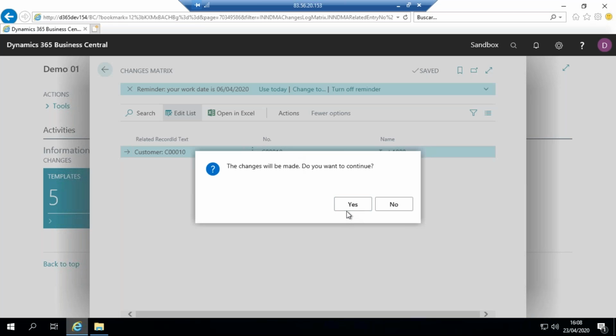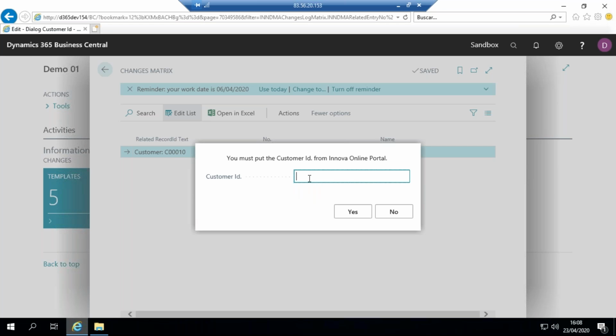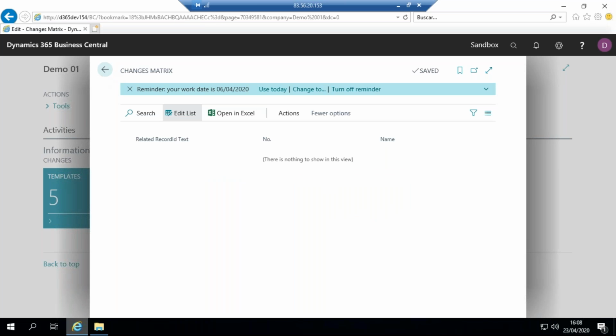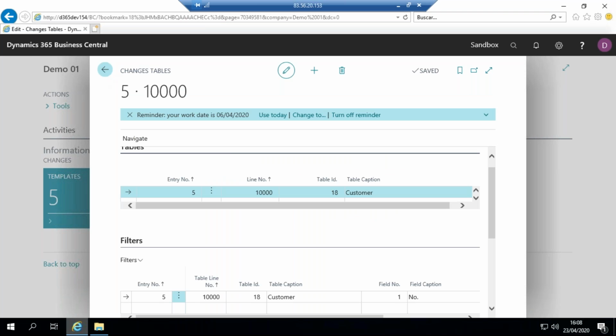In order to confirm this modification, we will need to introduce the customer ID right here. And now the system is going to do the modifications. Okay, so now we are going to check that the change has been completed.